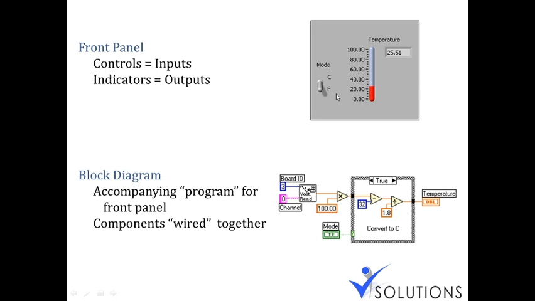So this is a sample example of how front panel items look and how block diagram items look. The front panel items are more like display, input and output items. You can see there's a switch where people can choose whether they want Celsius or Fahrenheit. You can see an output being displayed in a thermometer, and also a display being shown here. So this is a window where you can see the data as input and output. You can fetch the data from here, and you can also pass your inputs into this. And the block diagram is the more important one in this entire scenario, where the real programming happens and the ultimate code lies.